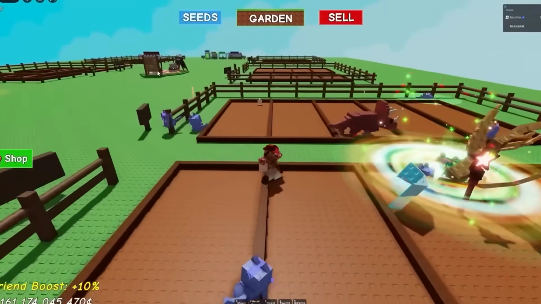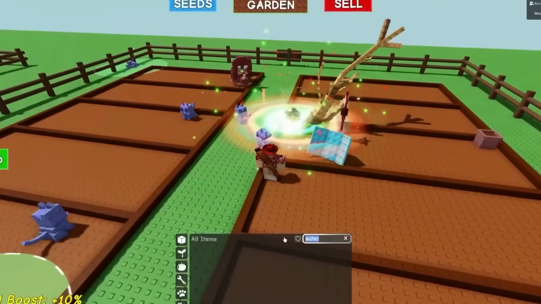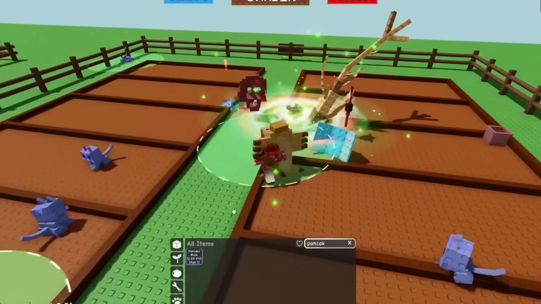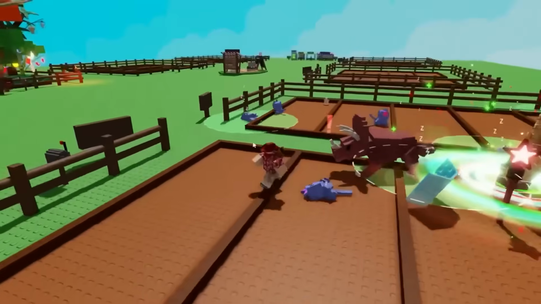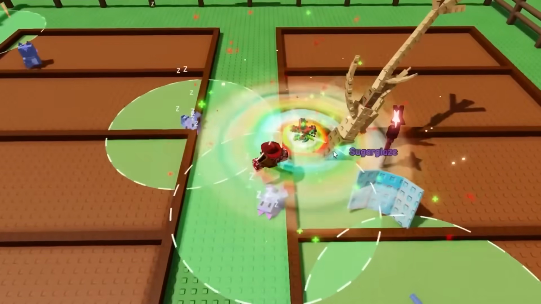I know a lot of people were telling me to get the pancake so I can have them all focus on a section. I actually did not get the pancake unlocked. I just had the pancake mole. But yeah, that'll be one of the things I focus on unlocking next, so we can always have our mooncats target one area for our plants.